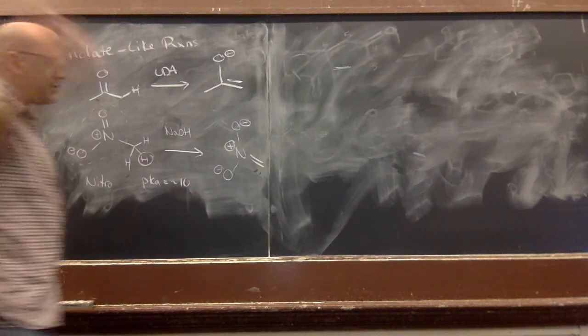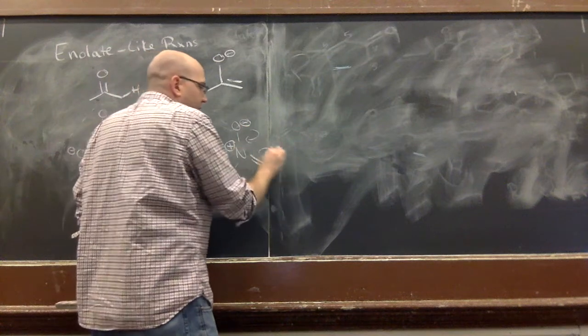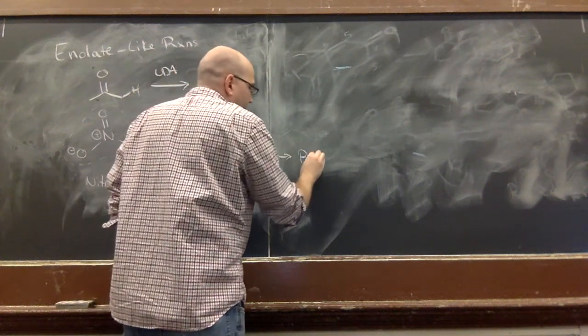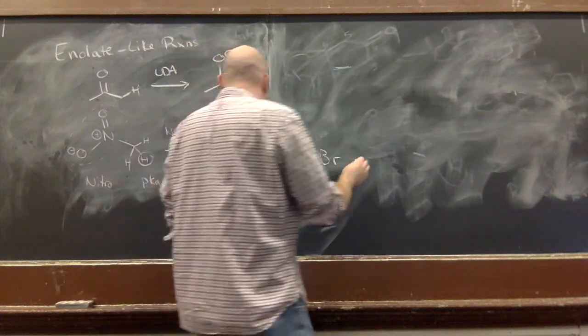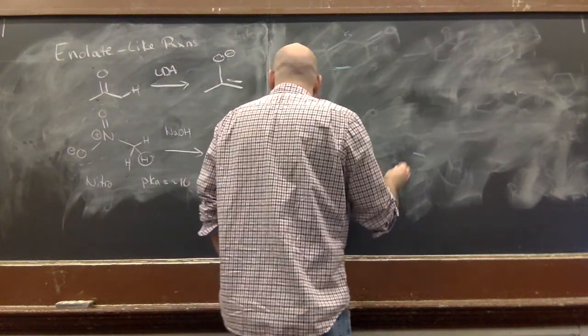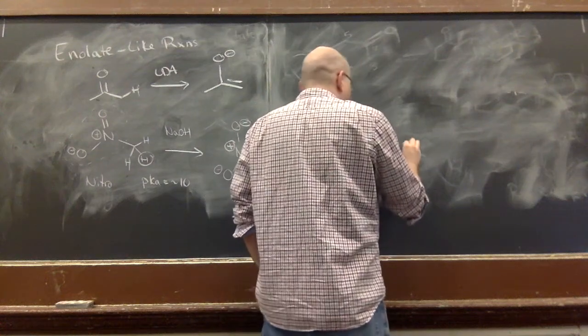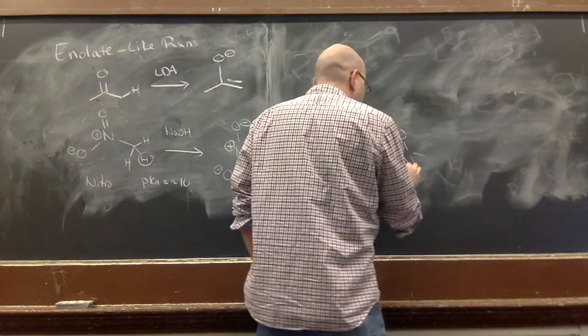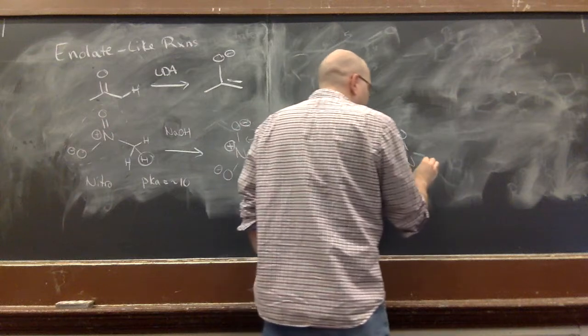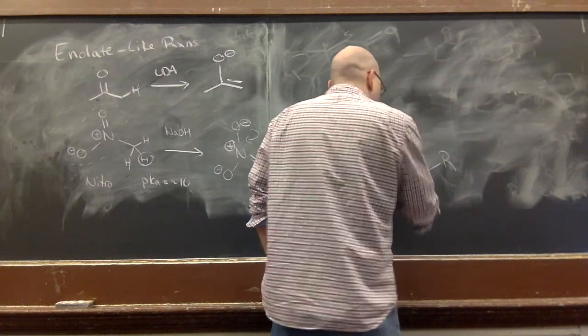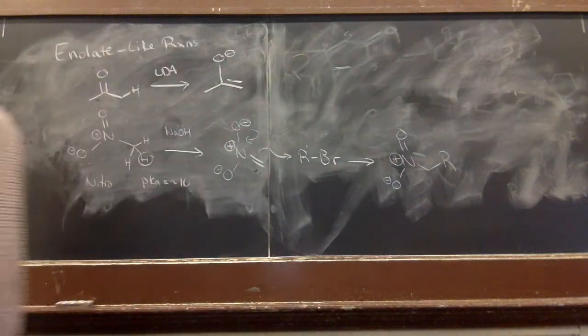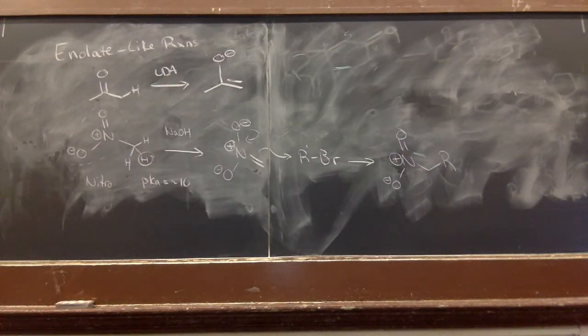And then all of those electrophiles that we discussed, you can imagine reacting with something like this, right? So I'll just show it with an alkyl bromide, for example. And now what we've done is we've made new nitroalkane compounds, right? Which in themselves could be valuable. So this is a nitro group.